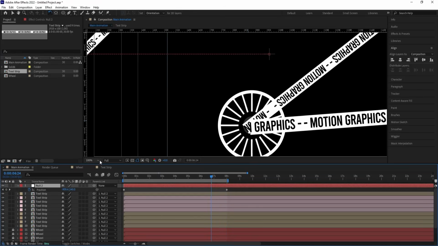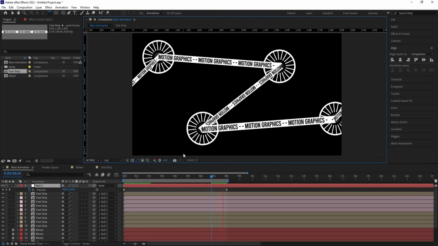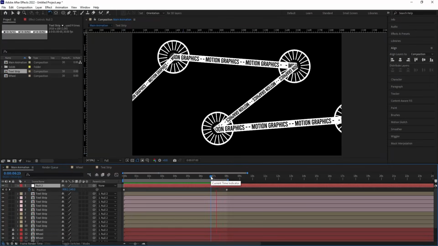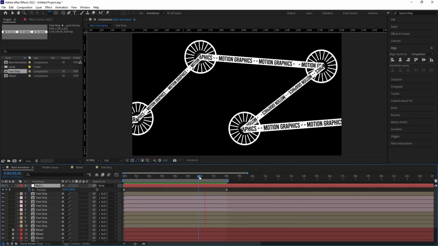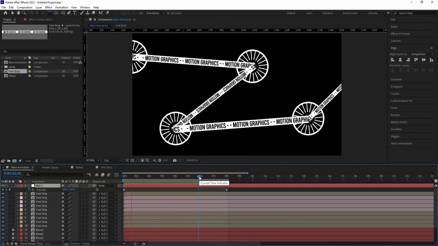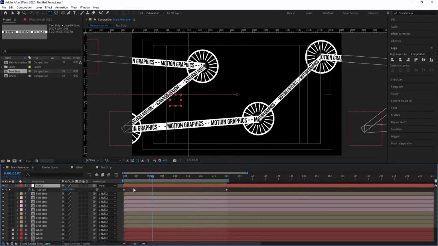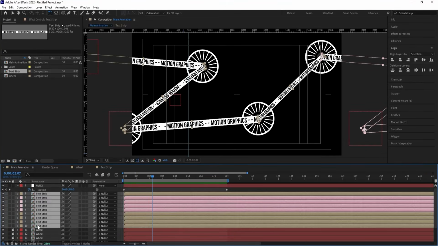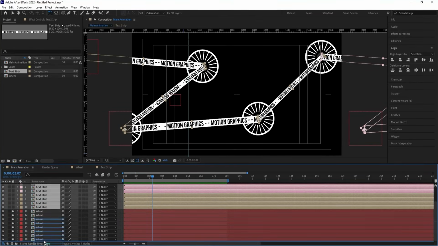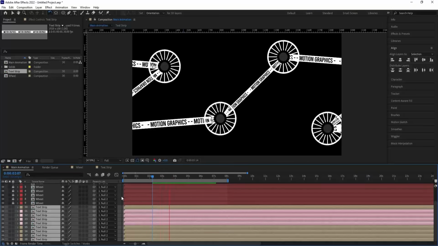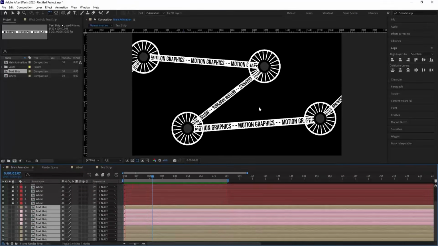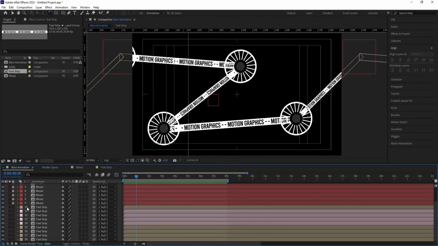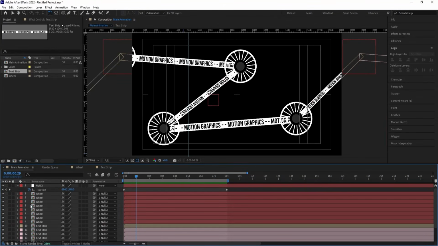Okay, so now if you make this fit, and let's see, we are getting this in a proper loopable format. Now if you see this, we are getting this kind of animation in a form of loop. Now we need to select these text strips and bring them after the wheels, because we don't want these wheels to show over here. So if you see, we are getting this kind of loopable animation. Now let's unlock all of this.